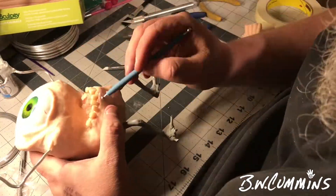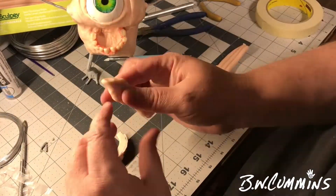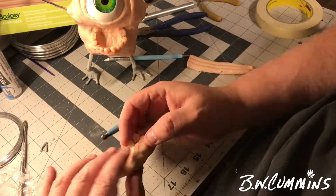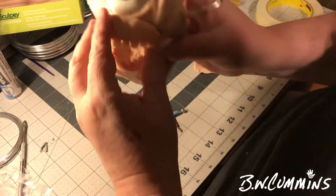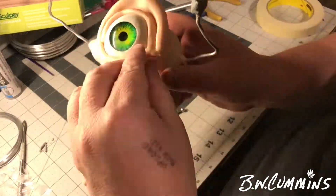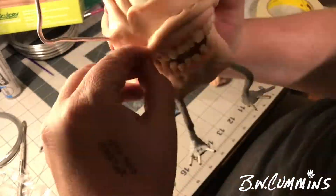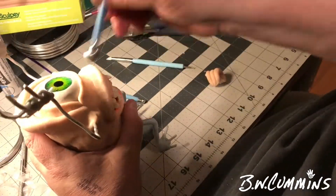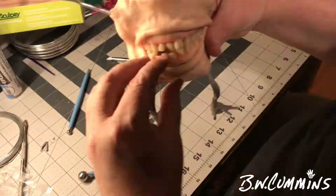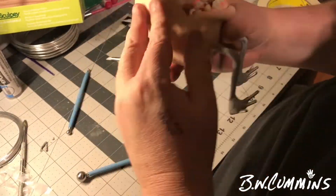You can kind of get an idea of what he's going to look like — kind of weird and maybe even upsetting to Mike Wazowski fans. I don't exactly like the shape of the mouth, not that I can change it very much because the teeth are rigid, but later on I end up actually ripping the bottom jaw out and repositioning the lower teeth so his mouth is open a little more and they're set in a little bit better. Here's where I'm taking that apart, putting it back — you can see it's a little more open.